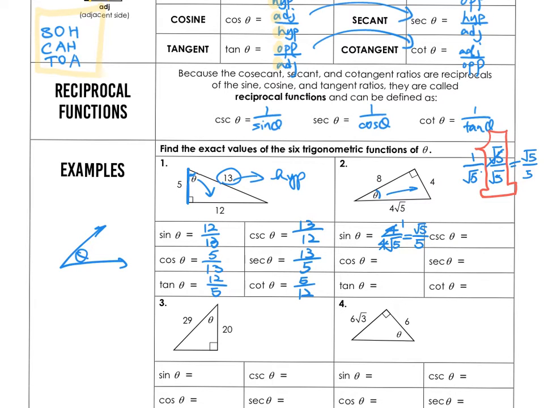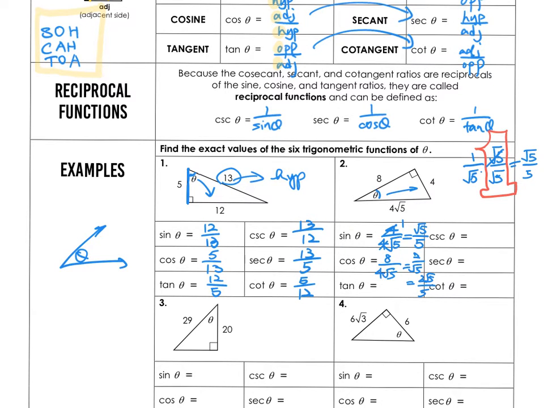Okay, that was a quick back of the envelope kind of review of how to get rid of a root in the denominator. You just multiply by itself, but you have to put the same thing up in the numerator as well. So cosine is adjacent, which is 8, right? Adjacent leg over hypotenuse. Hypotenuse is 4 root 5. So that gives me 2 over root 5. And if you simplify that, that should give you 2 root 5 over 5.